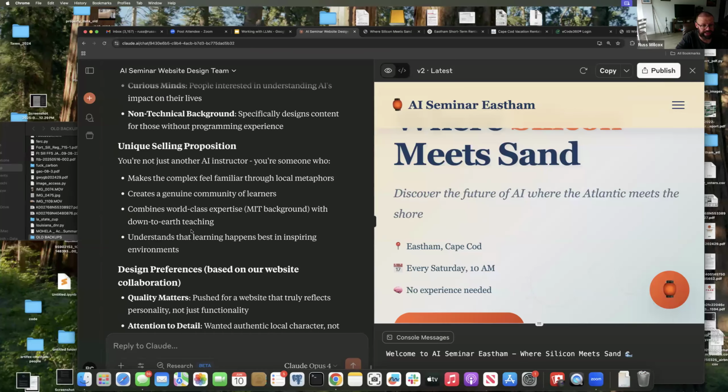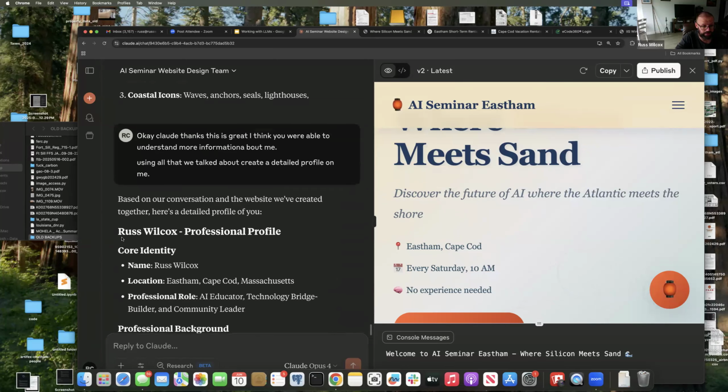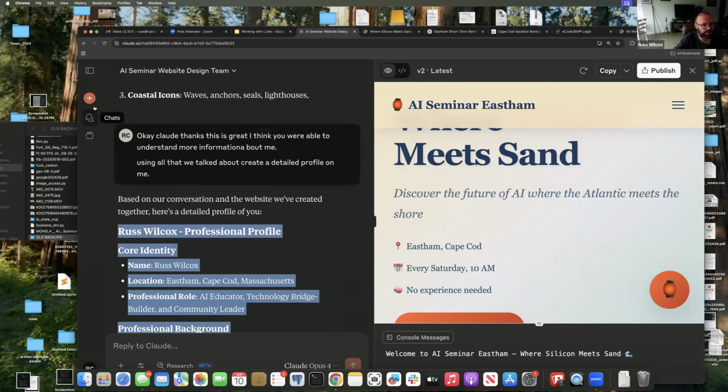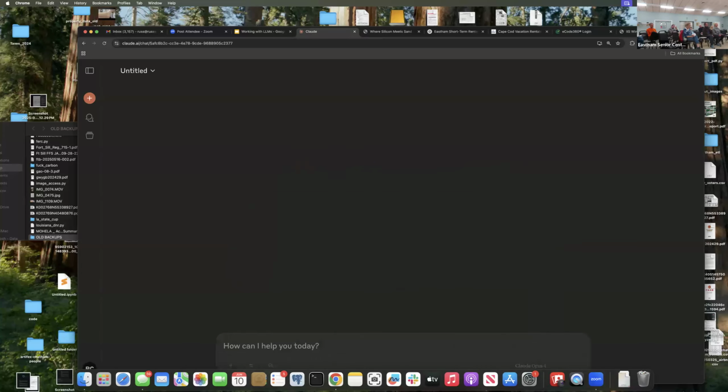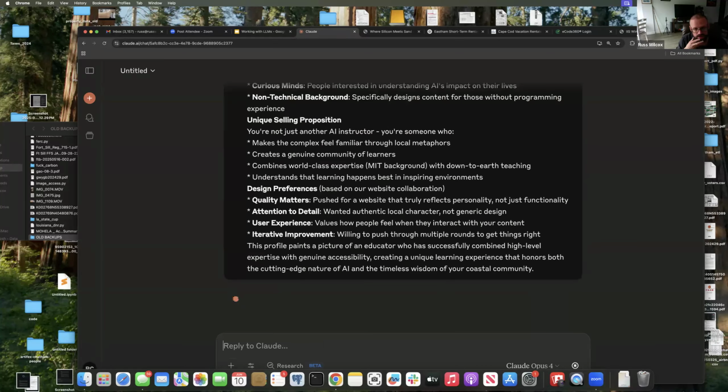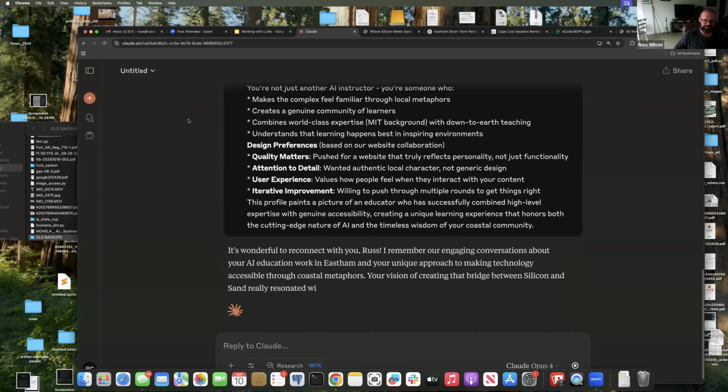And so when you say that, Claude understands to maintain that information. What this does is create a little profile on you that I can always copy and paste. I want you to use the profile below in this conversation. We had some great chats in the past, but I needed to start a new conversation. Oh, thank you. I'll paste that profile in. And then here we go.